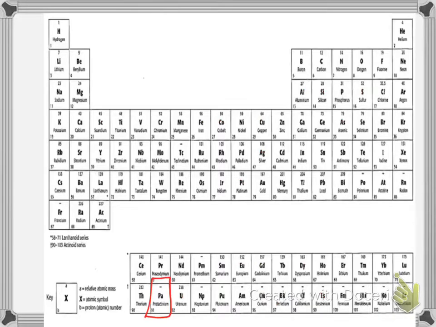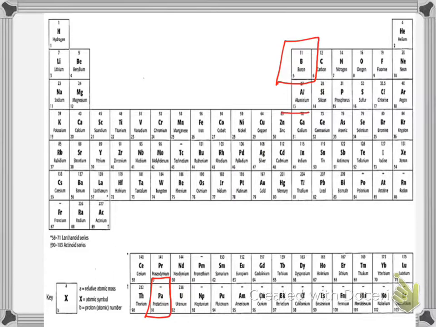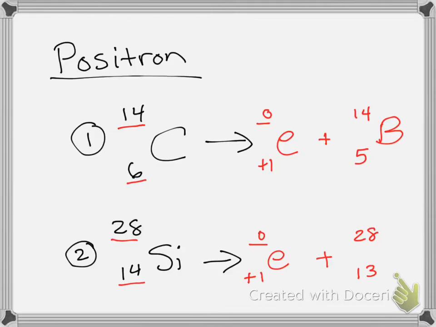Now, let's open the periodic table and see atomic number 5 is which element? Boron, B. Second one, this number is unchanged, and this number will decrease by 1. Let's see which element has atomic number 13. There it is, aluminum.